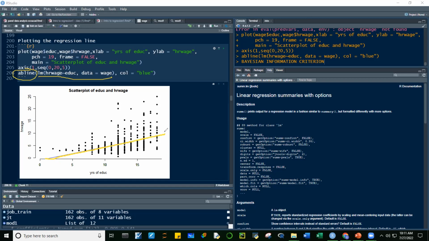So this is our regression line. This line is hourly wage equal to negative 0.90 plus 0.54 times education.